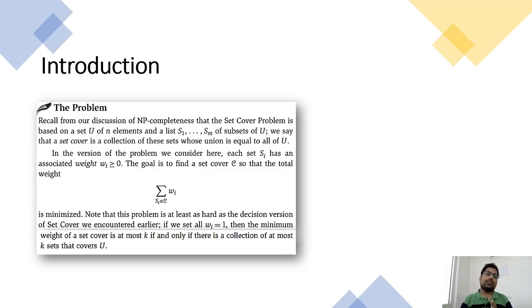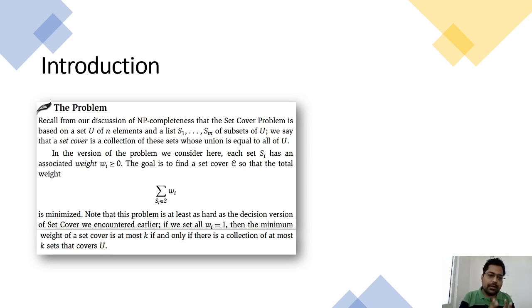Basically, set cover, which we have already discussed earlier in the reduction topic, involves subsets. There are certain subsets, and I have also kept an example for you to understand. But initially we should know what a set cover looks like and why it is important for us. That we will be discussing again.